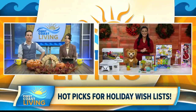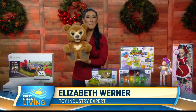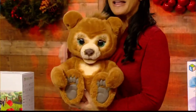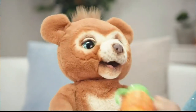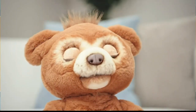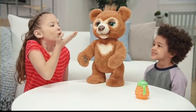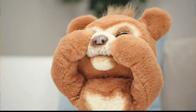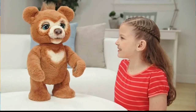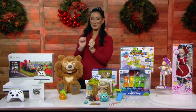Have you found anything exciting that will get the kids up and active? Absolutely. With our little ones, we want them up and moving around — and what better than a toy that's fully interactive and adorable? This is the For Real Cubby, the Curious Bear. He's the dream companion — he snuggles, he's really curious, he plays peek-a-boo, and his eyes, nose, mouth, and arms move. If you hug him, he hugs you back. When you talk to him, he actually answers in cute little babbles. At nighttime, when it's time to settle your little ones down, put him into sleep mode — he starts making sleepy sounds, his eyes close, and he plays four different five-minute sequences of soft music. When he goes to sleep, so will your little one.